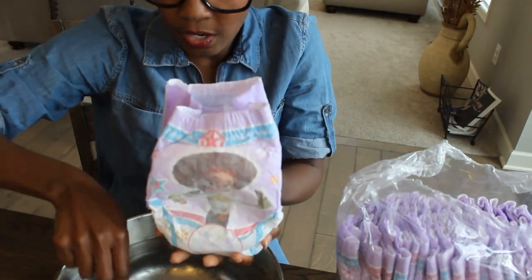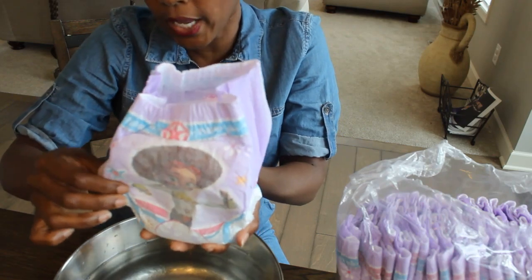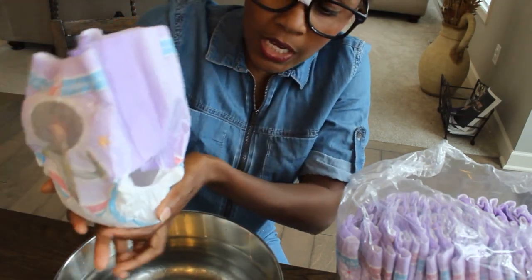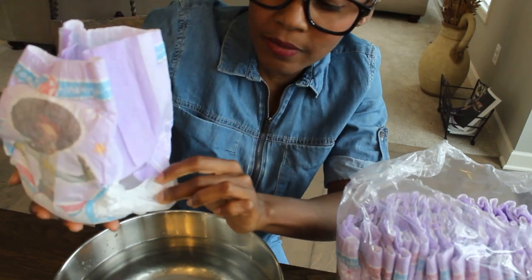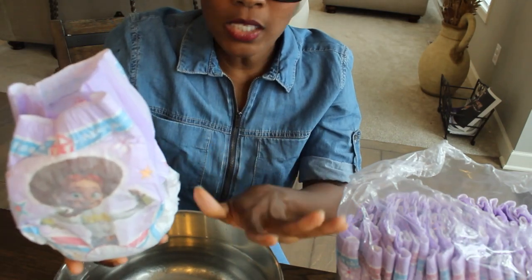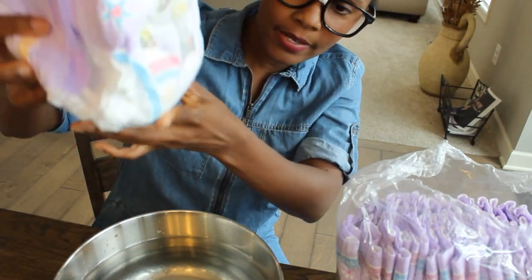So it's one cup — no leakage yet. I can feel coldness though, it's totally cold. Now the little spillage coming over on the side, we're not going to consider the spillage on the side to be leakage because that's just the water spilling over. Between the guards I got a little bit of water trapped inside there. I have two cups inside now and there's a little leakage right here. This is still not leaking — I do not have wetness, just that coldness from the water, but it's not leaking just yet.